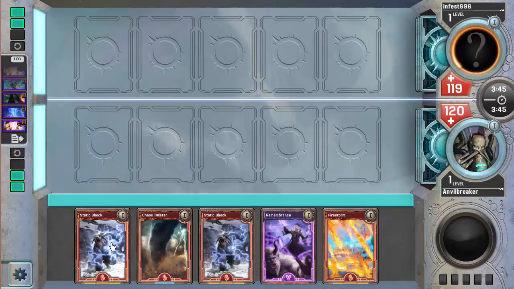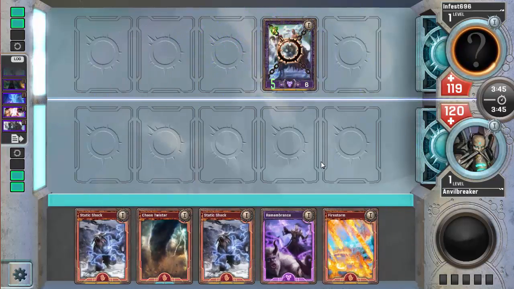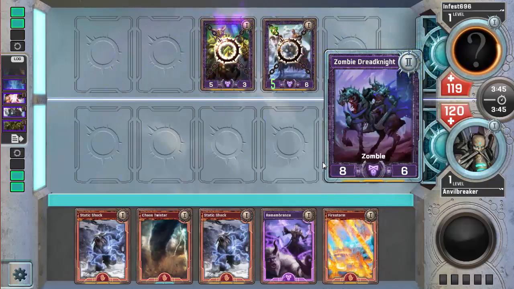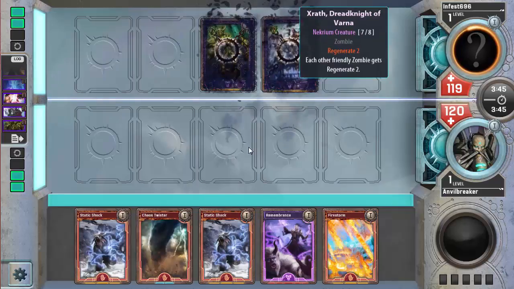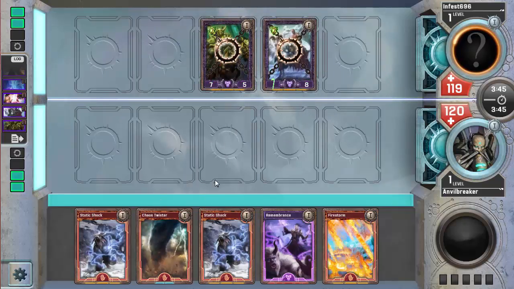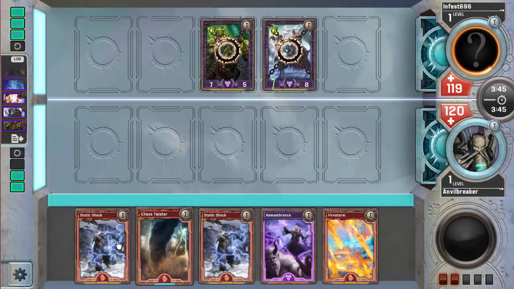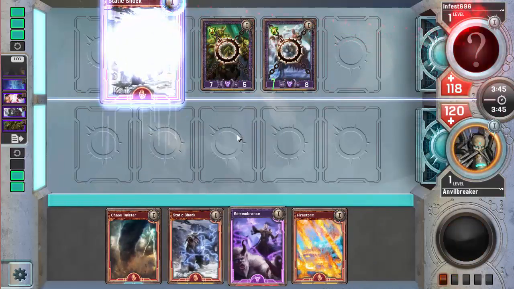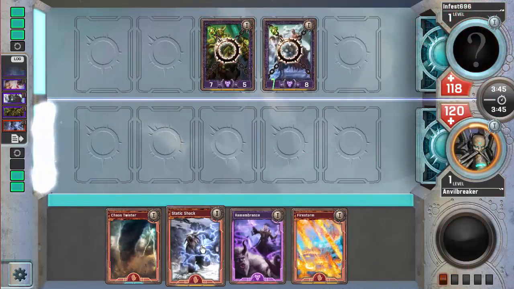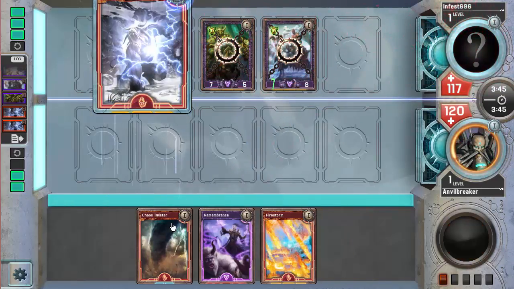This hand looks like it's going to be Static, Firestorm, Chaos Twister. Nothing else really to talk about. Yep, there's the Dread Knight, so I can cast Static Shock on his face, then Chaos Twister and Firestorm. So, let's go to my turn. Static Shock his face, Firestorm, and then Chaos Twister the Dread Knight. Actually, I'll Chaos Twister first, because I think its animation's a little shorter.